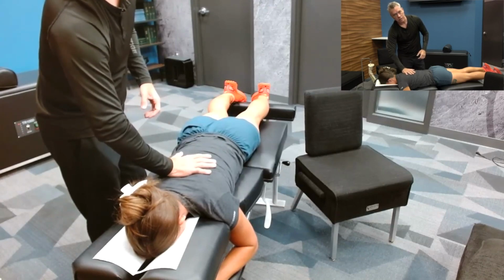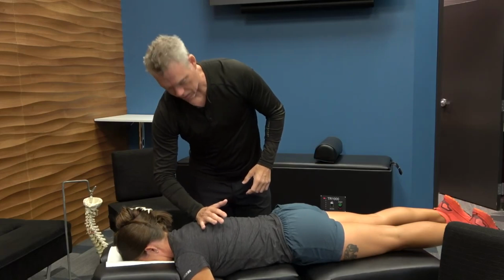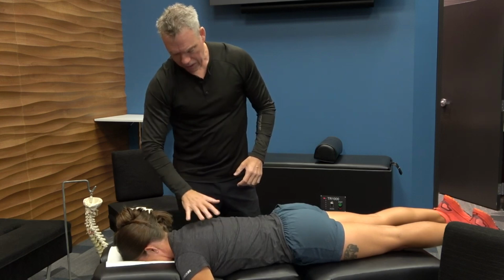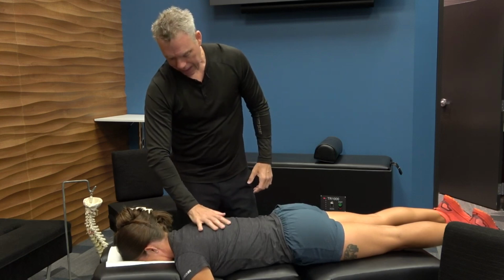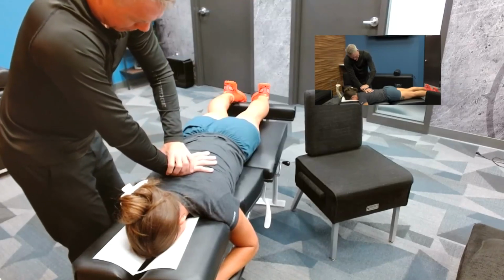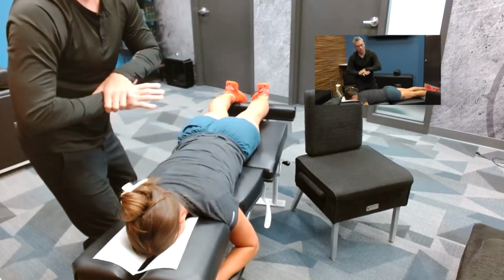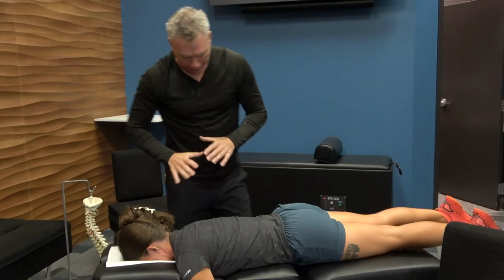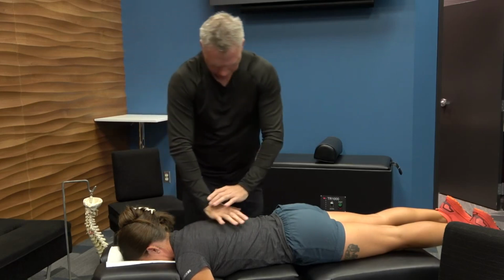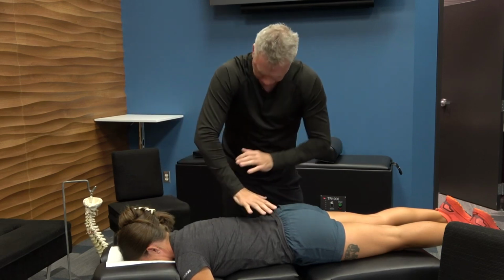She's totally relaxed. If I start to come in like this, she hates it already. She really hates that. Okay? All right? So my fingertips touch the pads. And then what happens is, as I come down and in, my pisiform comes in like this. See? So that's how you approach the person. Here, look at my angle. Here, my angle. Okay, with the stabilization. But the fingertips come in.